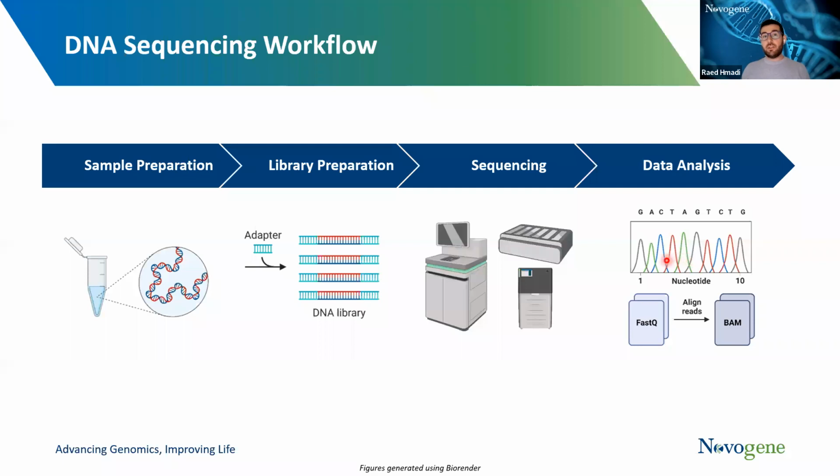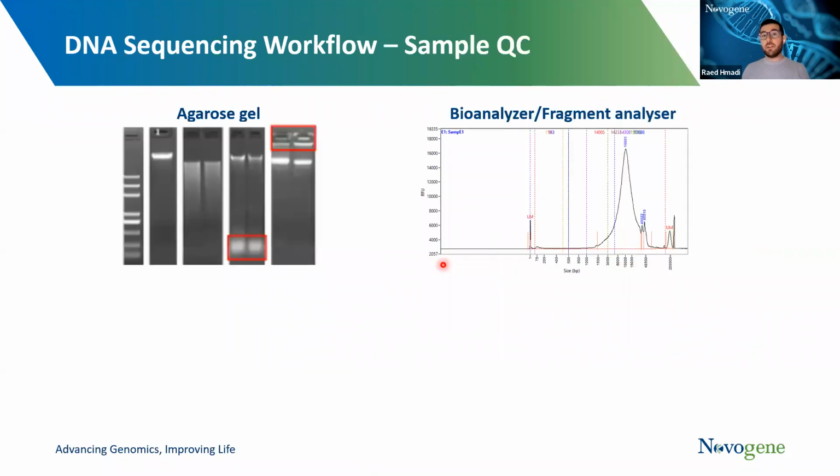For any successful DNA sequencing experiment, it is very important to start with good quality DNA. In order to assess the quality of the DNA that we have extracted from the tissues or the samples that we are studying, we can perform an agarose gel in order to see a sharp, high molecular weight DNA on an agarose gel. We definitely want to avoid situations where there is a degradation of the DNA or there is a contamination with either RNA or proteins.